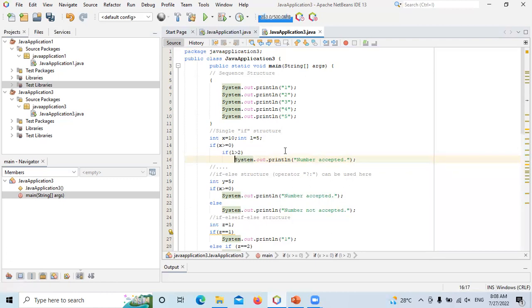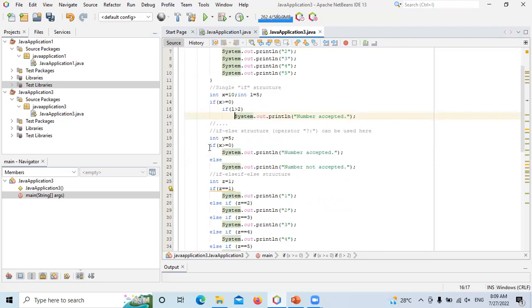In the nesting if block, if we don't use the curly brackets, it will sometimes create problems. One of the problems which we face in the if else construct is the dangling else problem. For example, if we created an else for this if and an else for this if, sometimes we get mistaken about which statement belongs to which else. So we apparently put a statement in an else, but it belongs to another else. This is known as the dangling else problem.